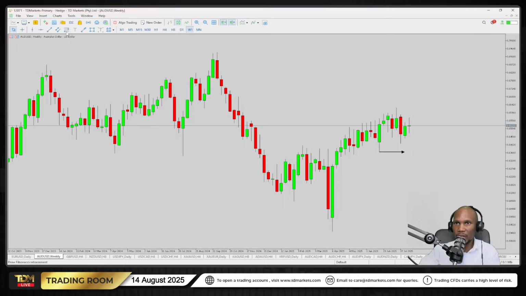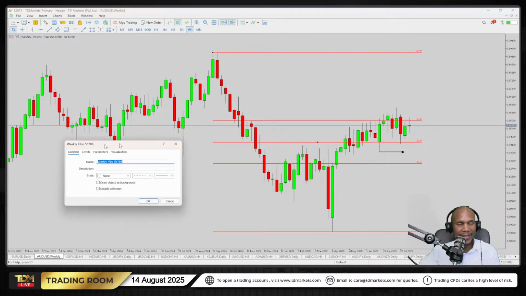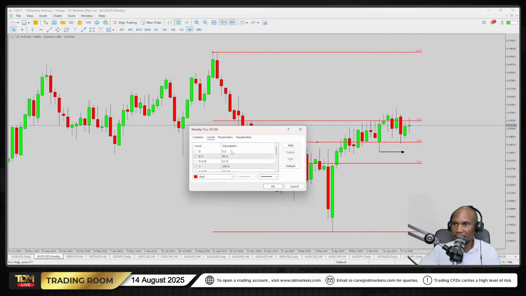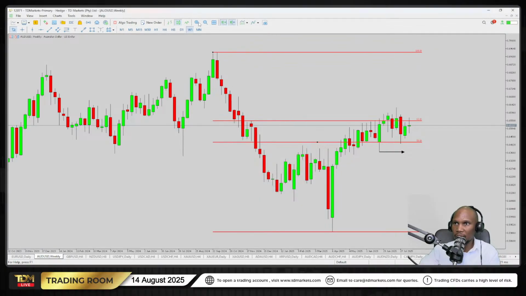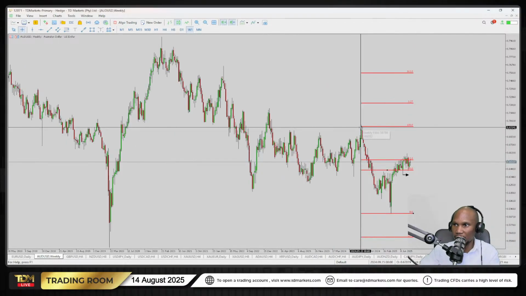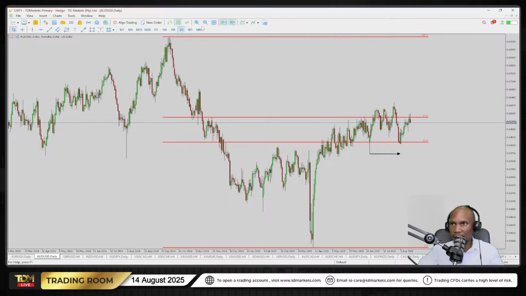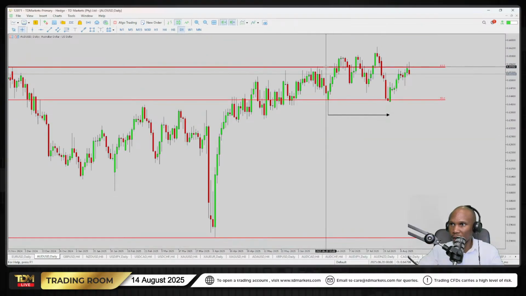So with USD Swiss, I'm looking at how price is reacting to this 61.8 of the Fibonacci. On the weekly time frame, you will see that price created an impulse move down, and after that it went back to the correction. This is the weekly time frame. So you've got this move towards the downside, and price is retracing back to that 61.8. Now look at what price is doing on the 61.8.